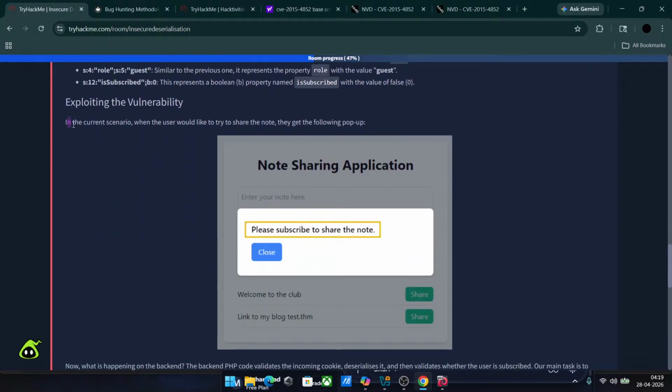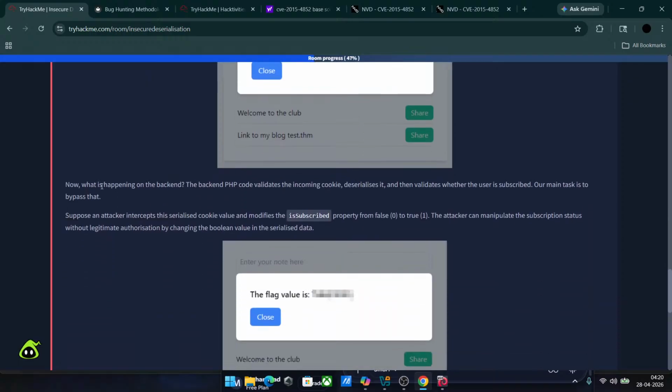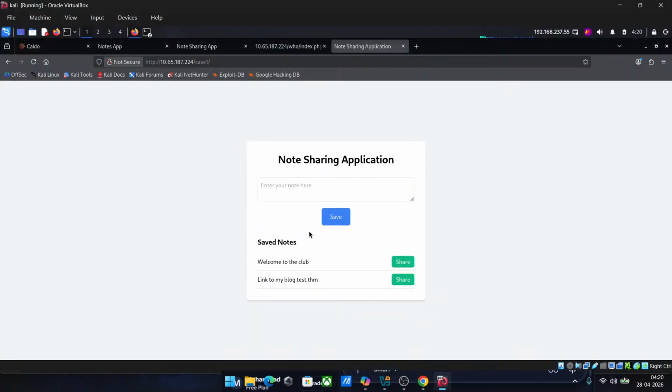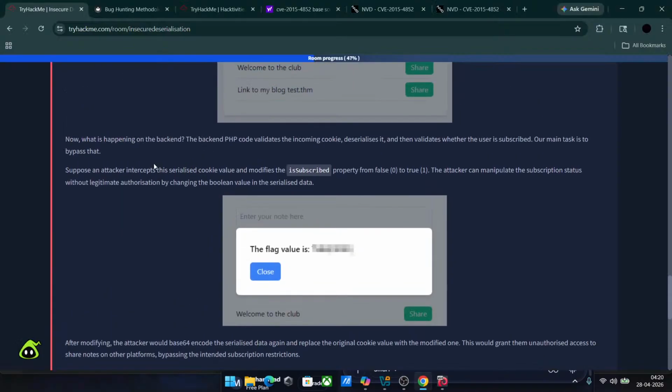Exploiting vulnerability. In the current scenario, when the user tries to share the notes, they get the following pop-up. Let's see. Now, what is happening on the backend? The PHP code validates the incoming cookies, deserializes it, then validates whether the user is subscribed. Our main task is to bypass that.